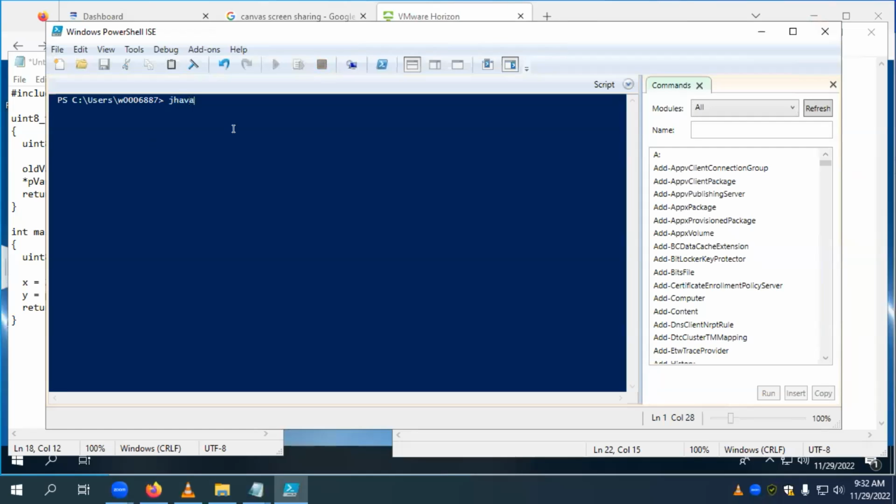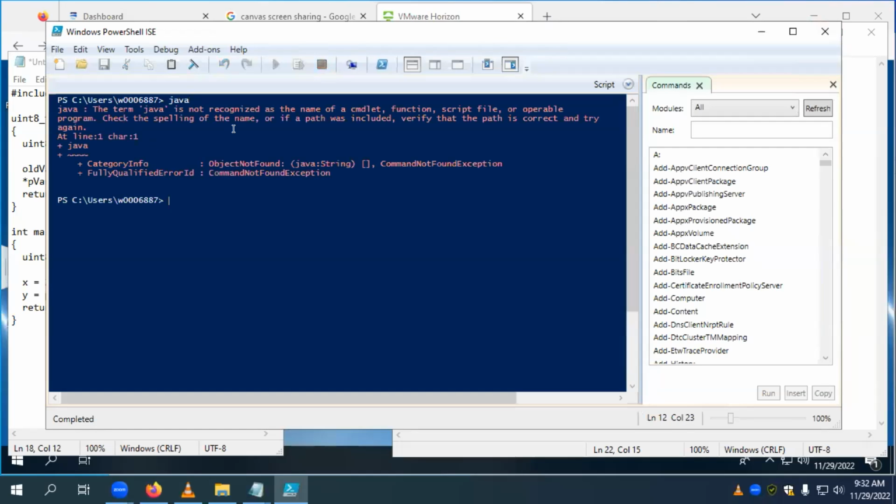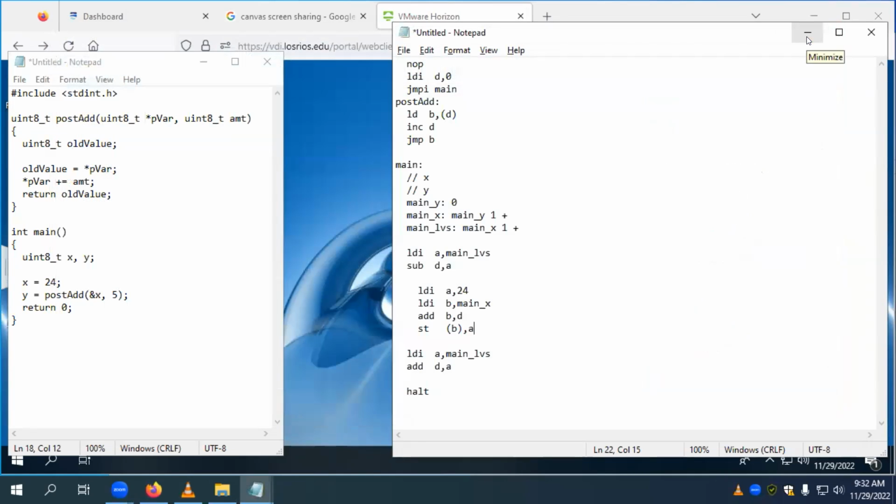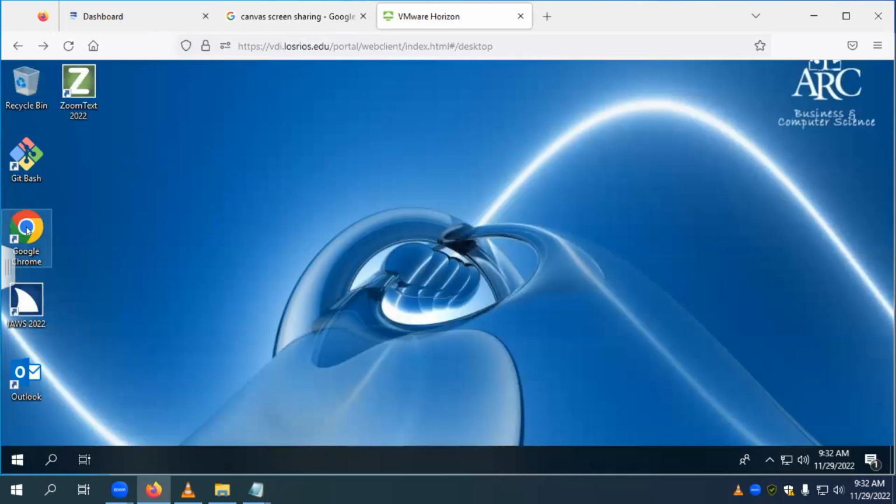Luckily, the virtual machine does have Java. I don't even need that. Well, do I? Shucks, I do need that. So the code is running on a computer that has no Java installed, but the virtual machine is the one that has Java installed.